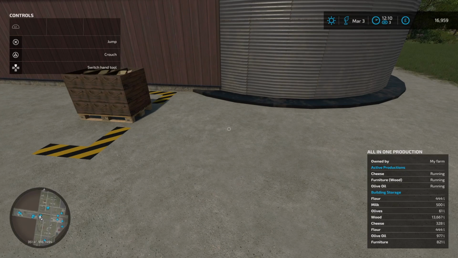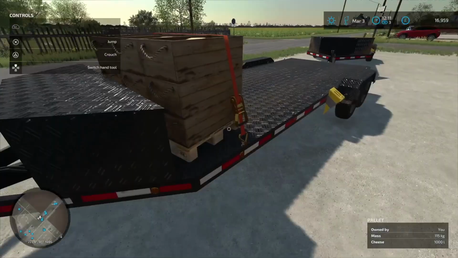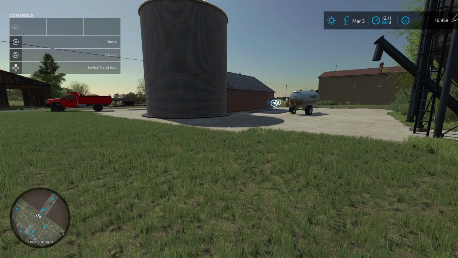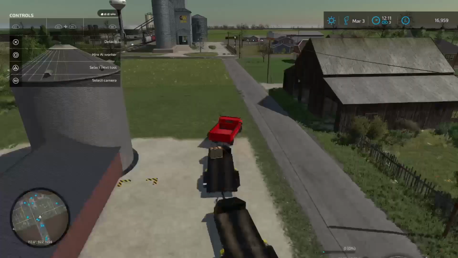Okay, let's put this up here. We're going to need to do some selling of items. I think we've got a few things up at the farm as well. I think I saw some olive oil. But let's check for some more contracts. There isn't any. Okay. So let's go back up to the farm.